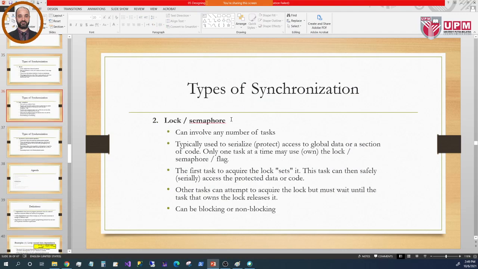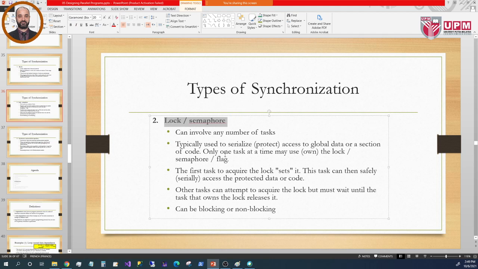Okay, types of synchronization. We're still in the same topic. So here we have what they call lock and semaphore. So lock or semaphore actually is the same thing. So here it can involve any number of tasks. Okay, so normally the lock is used for shared variables in the memory.